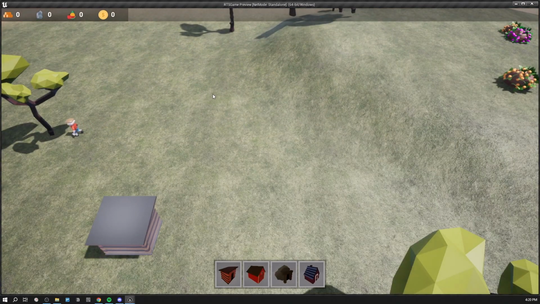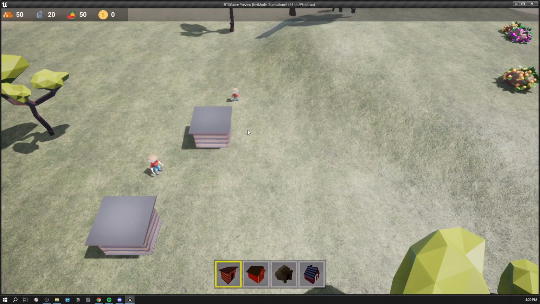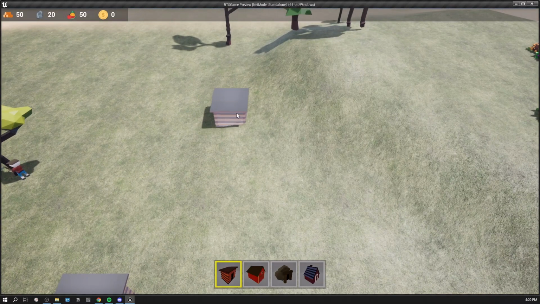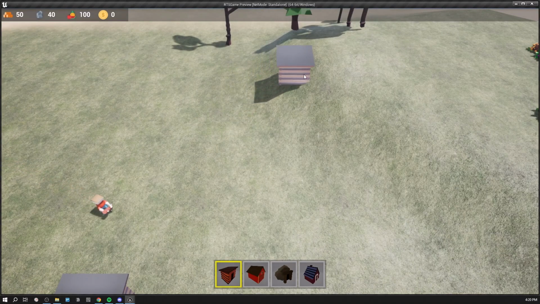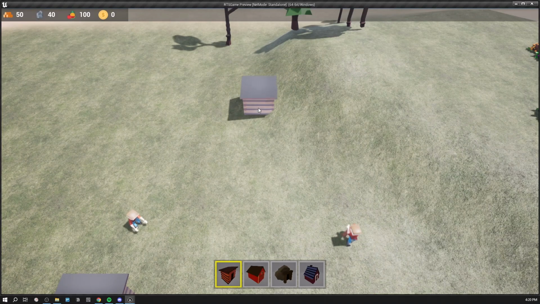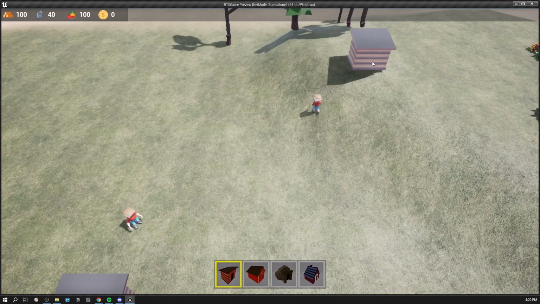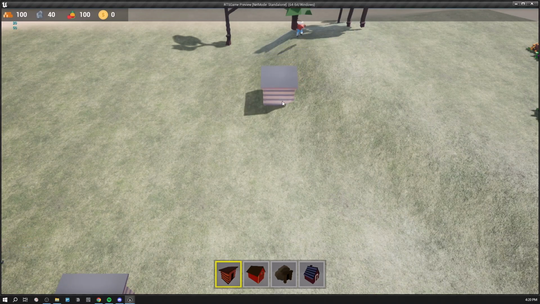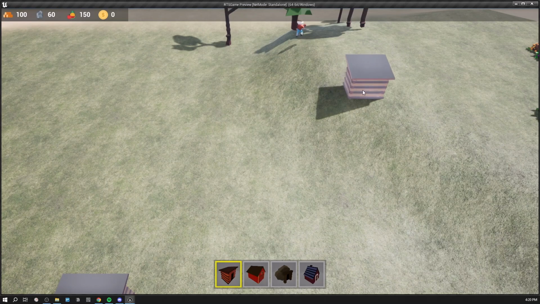Today we are going to place our buildings on the level by selecting the specific building on this building bar. For example, if I select this lumber hut, you can see it's now dynamically moving on our map. And if I try to move it along this sort of slope area, it doesn't overlap with the landscape. Instead, it properly determines its hit location. So today we are going to implement this feature for our RTS game.